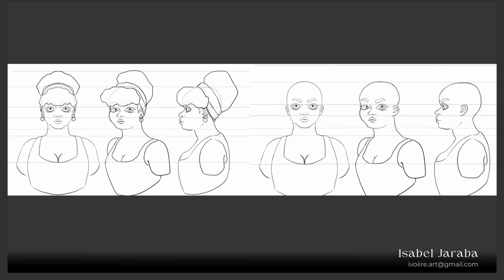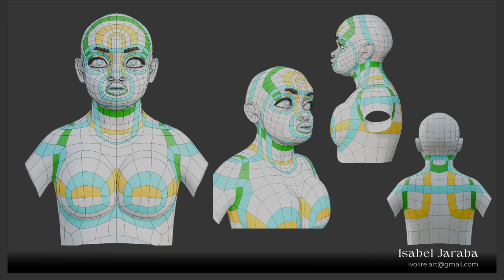First of all, I started with my concept art. I first made a version without any hair and accessories, and then I added the hair and accessories as very simple shapes. That way I avoid complicating the process, knowing that the focus is actually the face topology. So once I got this, I jumped into Maya.